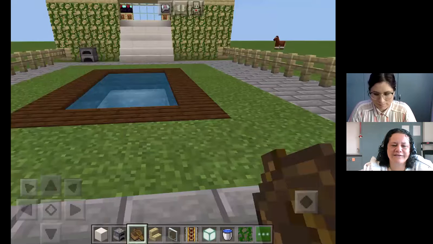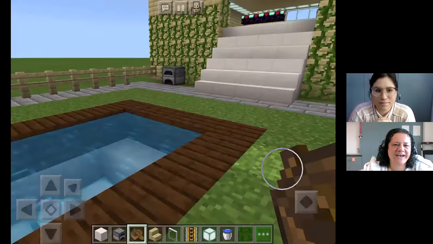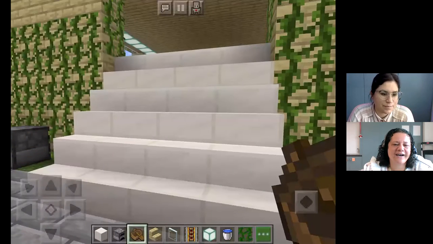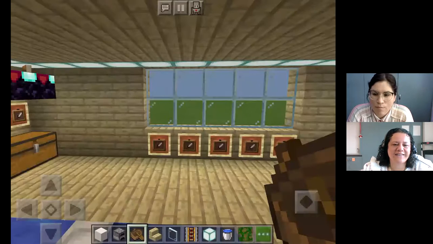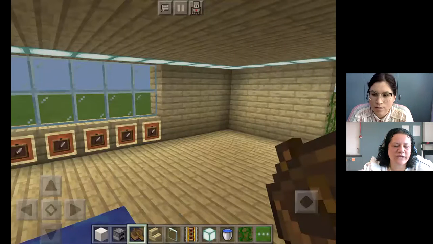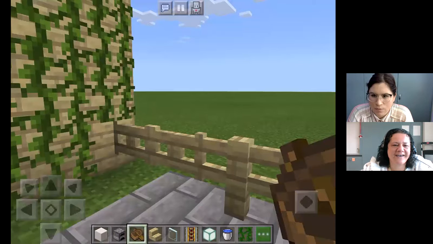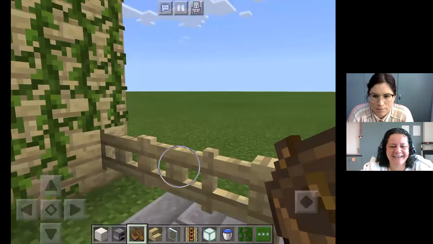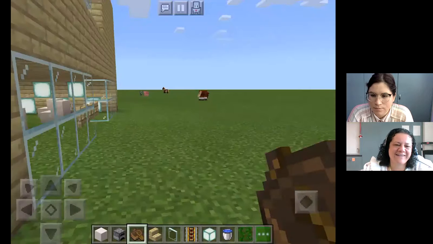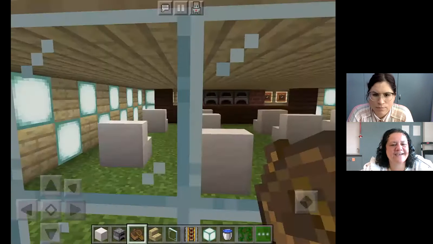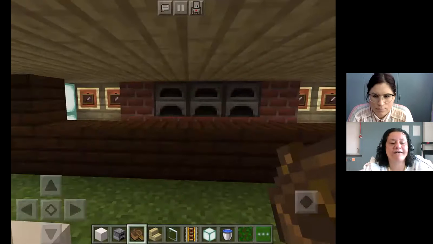Over here, there's a pool. And if you want to warm yourself up, if you're cold at the pool, there's a fireplace in there. Then here's the master bedroom. Wow. I like that it opens up to the pool. Yeah, I quite like that too. Then you could come out of here. Over here, there's a bar, and it's actually the kitchen also.